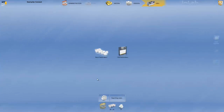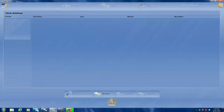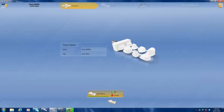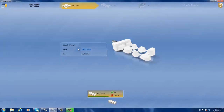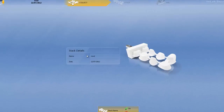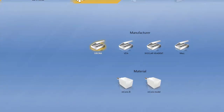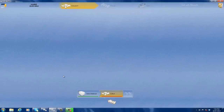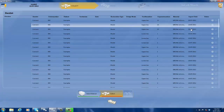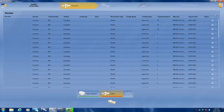Then you need to export to the stack software. Now the stack software, you need to start with new stack. To always start with this number, you can just put model. And then you choose the block. It's Sirona in course model. And then you need to collect them. Now that's a lot because you're doing a full arch upper and lower. Usually it's like less than that.